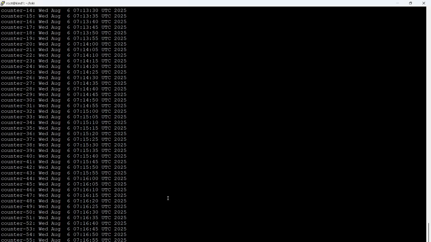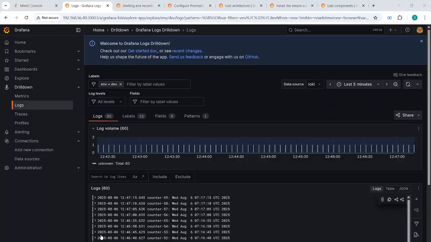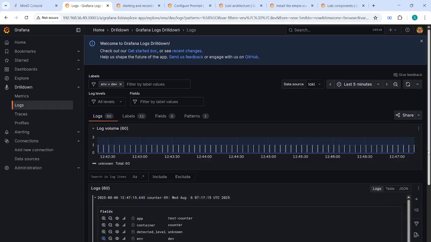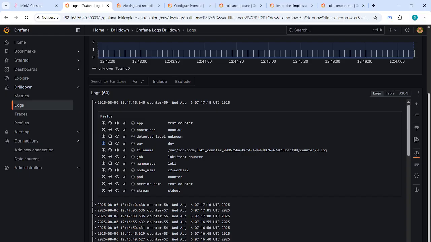Whatever log is recently generated, the same thing is coming there. This is the timestamp, 7:17:15, and you can see the same one here. If you go to the details, you can get all these things.